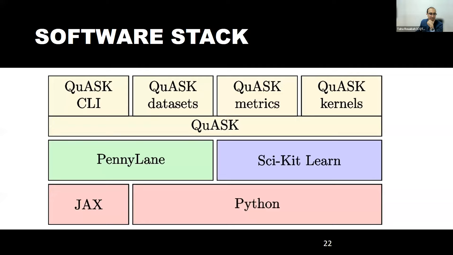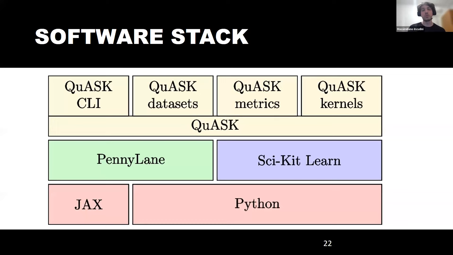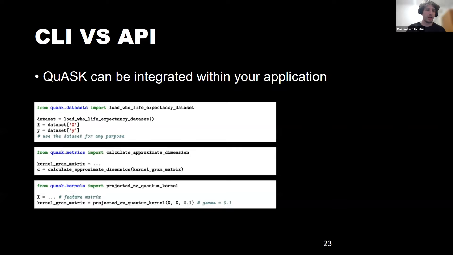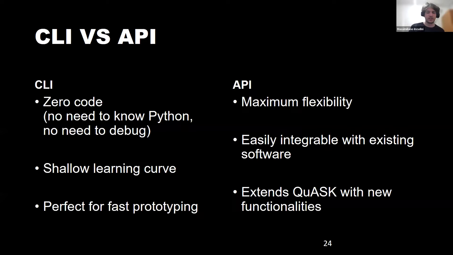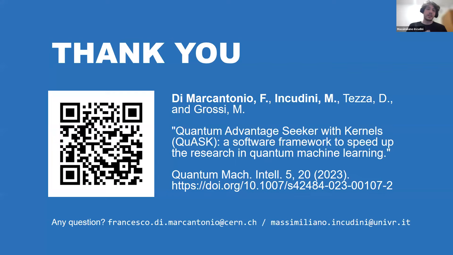It's important to be aware that the Quask software is built on top of different quantum computing frameworks. You can use Quask with different frameworks — we based everything on PennyLane, but you can switch easily to Qiskit. That allows you to integrate it into already existing code without using the command line interface, and keeps the code you have already written. So you have these two ways of using the software: one that requires zero code and is very easy to learn, and a software API structure that can be integrated with already existing software, making your work easier because we have already implemented the core components. Thank you very much for inviting us. Here is our article, and if you have any more questions, please text us — we will be very happy to help.